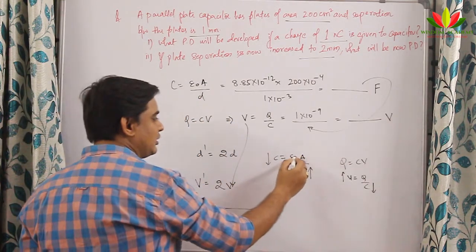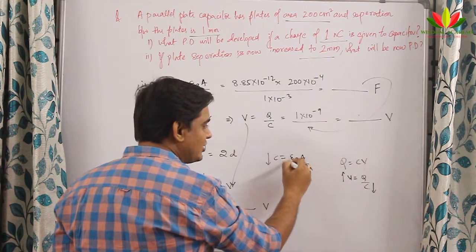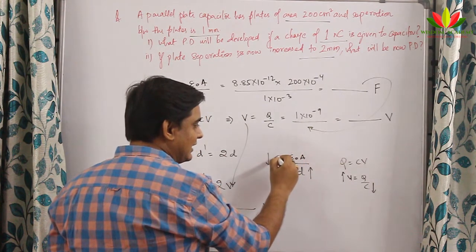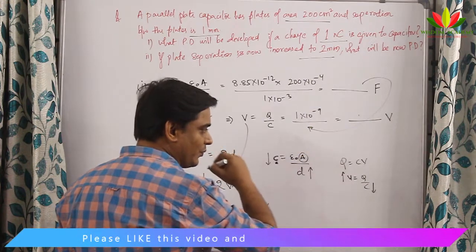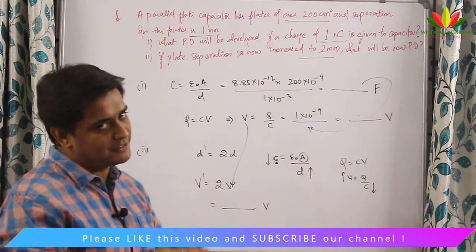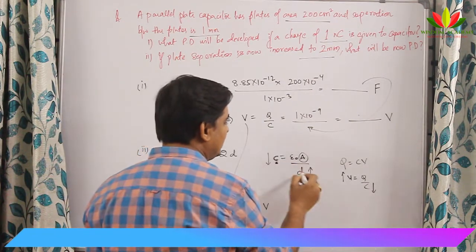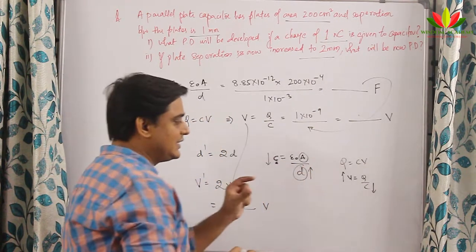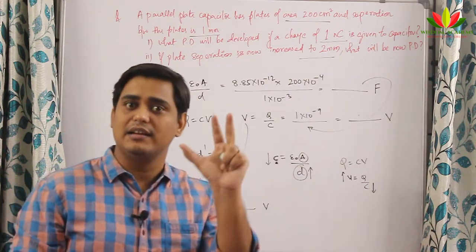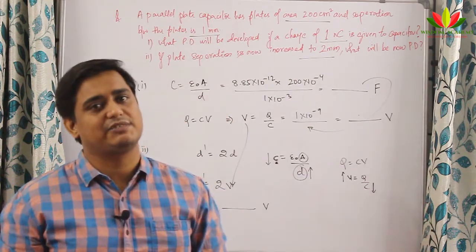I hope you understood. From this question, what you understand is that capacitance depends upon these 3 things. It depends upon the permittivity, that means the medium. If the medium changes, capacitance will change. C depends upon the area of the plate also. If the area is more, capacitance is higher; if the area is less, capacitance is lesser. And D, it is inversely proportional. That means if the distance is lesser, capacitance is higher. If distance is higher, capacitance value will be lesser.